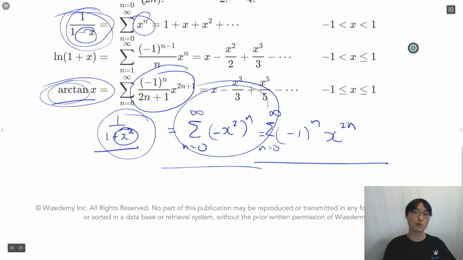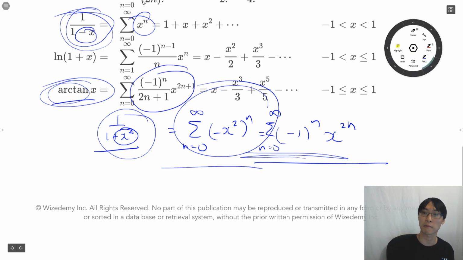That's because, as we've talked previously in the last videos, integrating a power series as long as you're on the interval of convergence allows you to integrate the power series term by term, and then whatever that power series converges to function-wise, the integral of the power series will converge to the integral of the function itself, which is exactly what you have here.